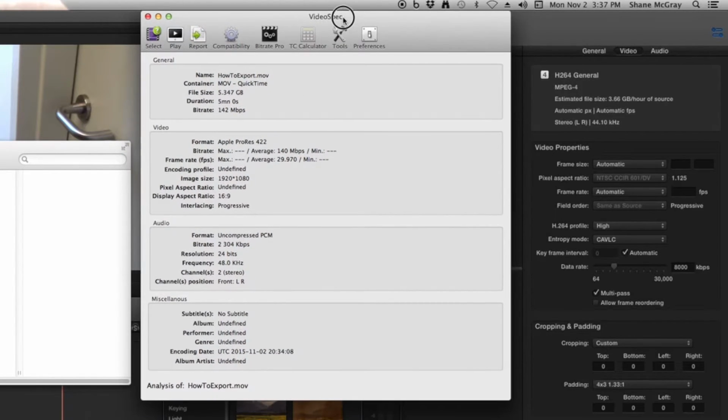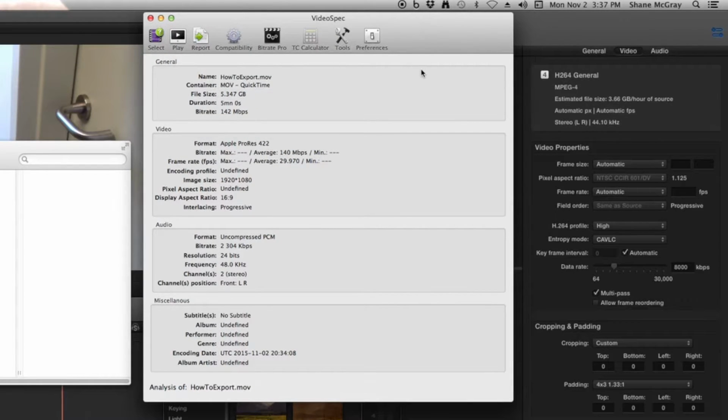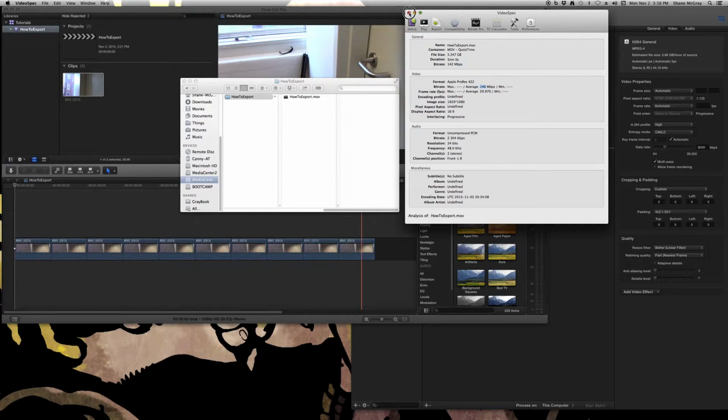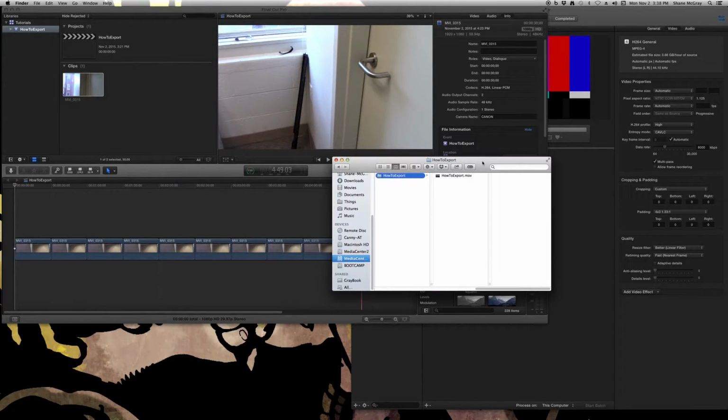The most common video codec is H.264. So using this might or might not be a problem for you. Another thing to note is that the bit rate is 140 megabits per second, or 140,000 kilobits per second, and that's pretty big. That's huge. That's why it's 5 gigabytes for a 5-minute video. And then a bunch of other stuff, and it shows you audio info down here. But that's a handy program for learning about a video file and troubleshooting, things like that.